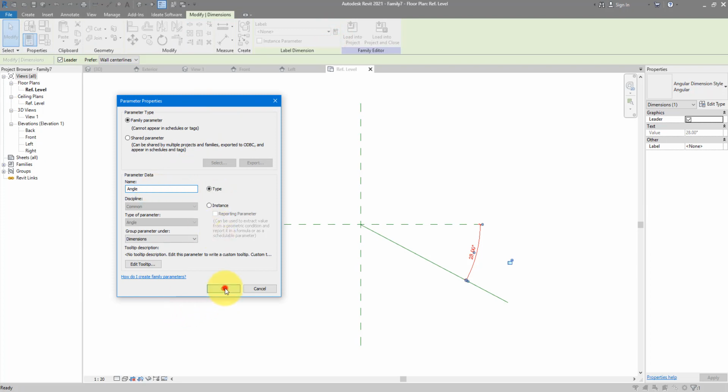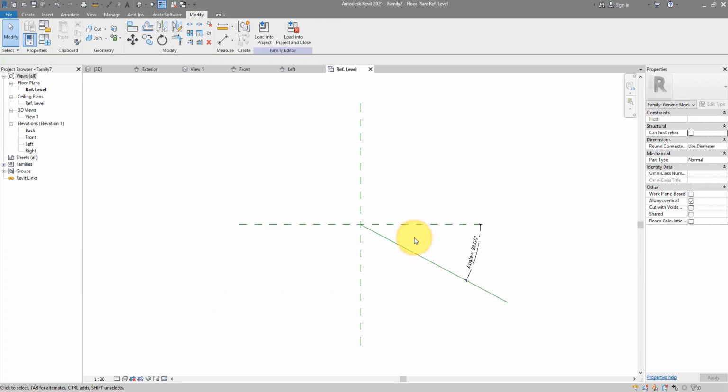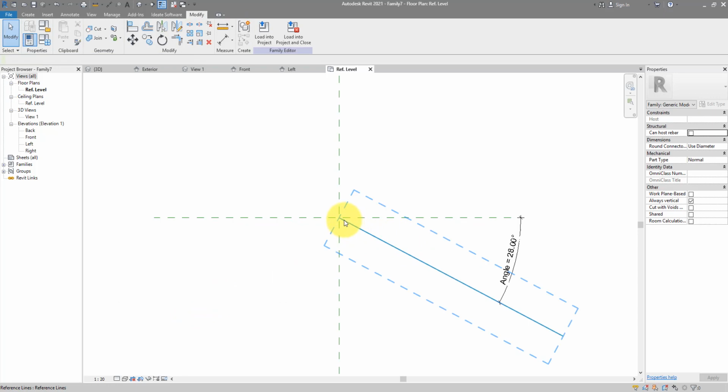That's good for now. Next step is to make sure that the endpoint of our reference line is always there where the two reference planes intersect. To make sure that happens, I will need to create a double alignment. So go to Align, click on the first plane there, and then press Tab until you can get to the endpoint of this reference line. You can see it's highlighting up there as a blue little dot. Let's click it and then choose to lock it.